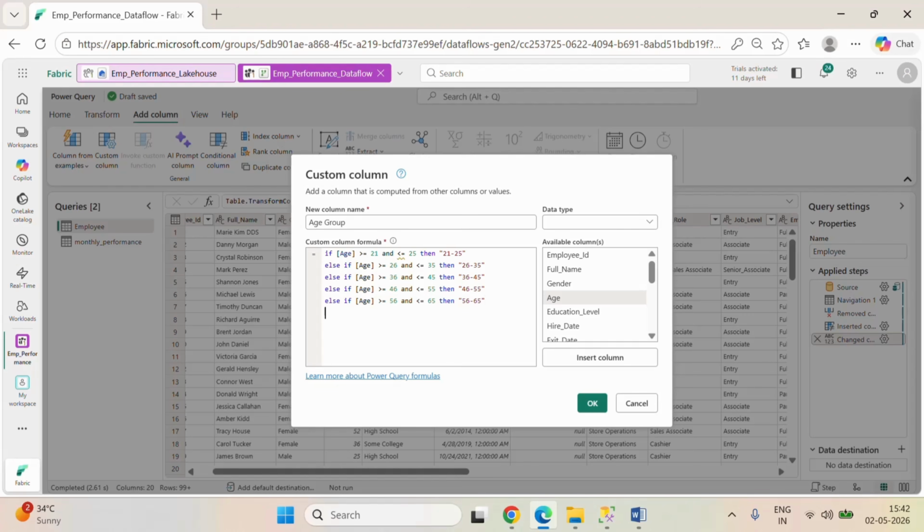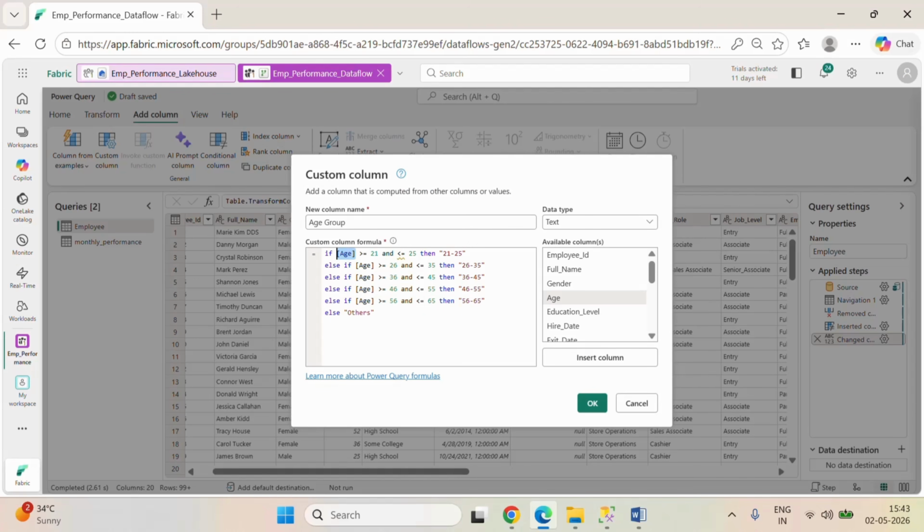And now we are going to write the else condition as others, with capital O, and here we are going to set the data type to text. Okay, why is it giving an error?